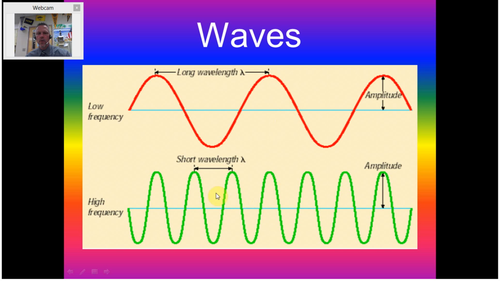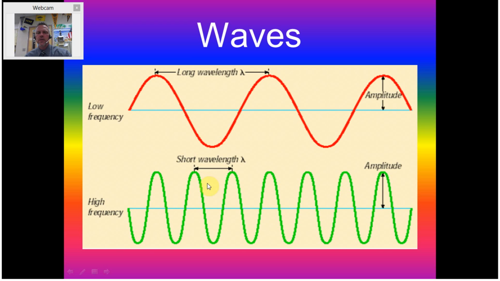Compare that to the wave in the lower panel here, the green wave. You can see just by looking at it that it has a much higher frequency, because how many complete waves are passing along this 1 minute time span? Well, let's count. Here is 1, here is 2, and 3, and 4, and 5, and 6, and 7, and then maybe another half. So 7.5 cycles of the wave passed in this 1 minute compared to 2.5 cycles for this red wave. So do you see how this green wave is higher frequency? It's moving more quickly through this time across this space here.